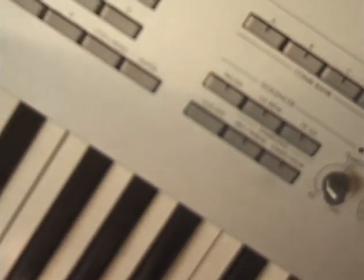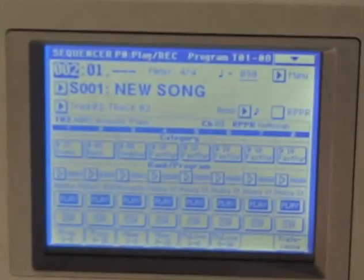Let's play that straight through now, see how it works. I'll hit start. Oh, cool. And it's recorded. That's funky.